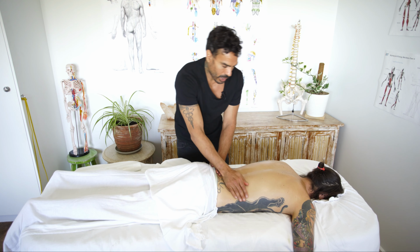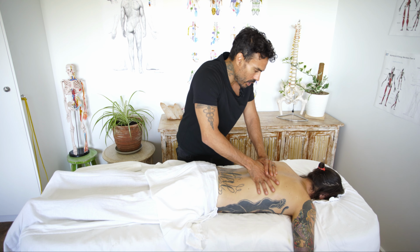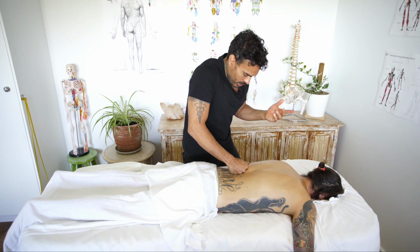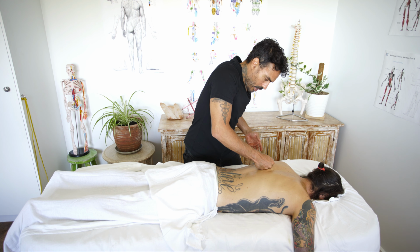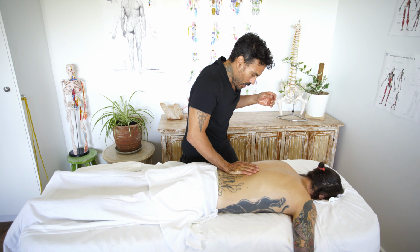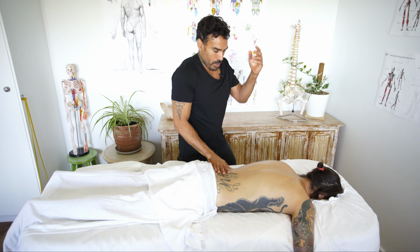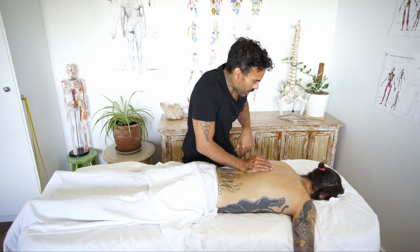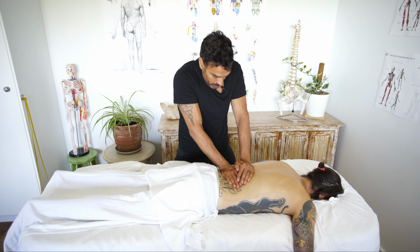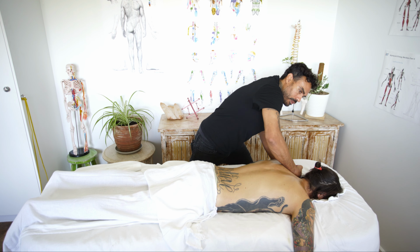Okay, so now that the oil's applied, I'm going to start rubbing, and I'm working on the side of the body that I'm standing on generally. Here you can see I'm leaning my hips and legs on the massage table. That's taking a lot of my weight, so I can actually lean pretty much most of my body weight in some way, shape or form, either on the table or onto Lero's back here. Another way that I might do it sometimes, I'm off the table completely, but I'm using my body weight. That's the first thing.